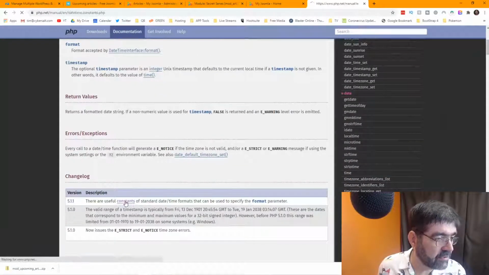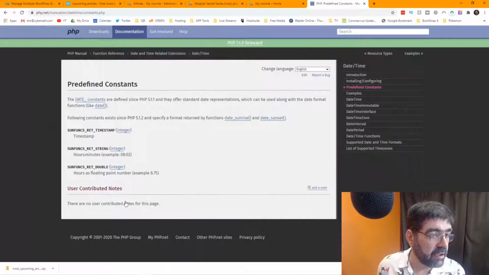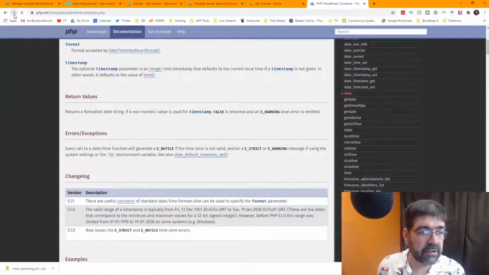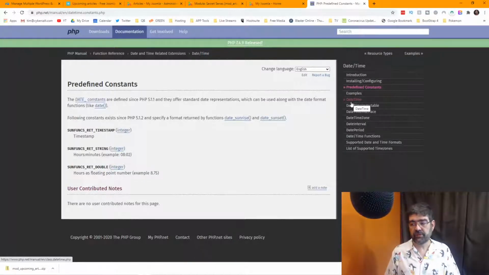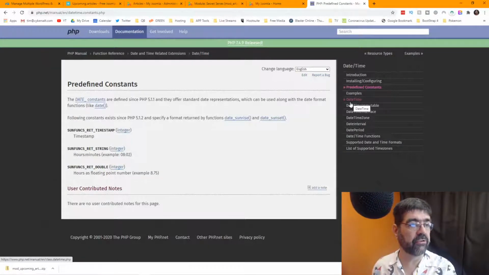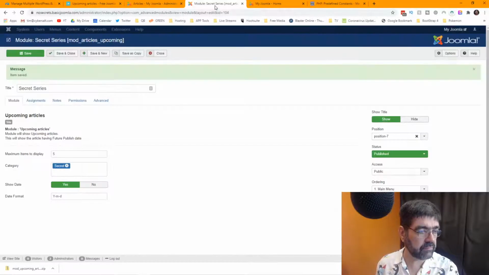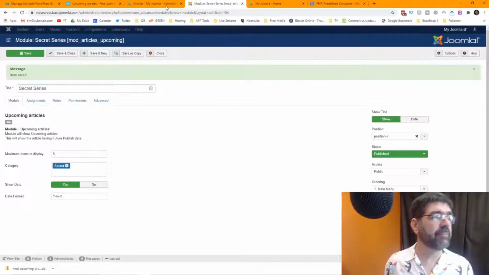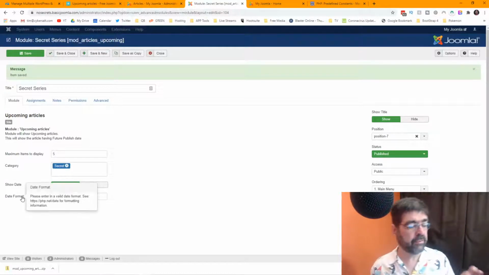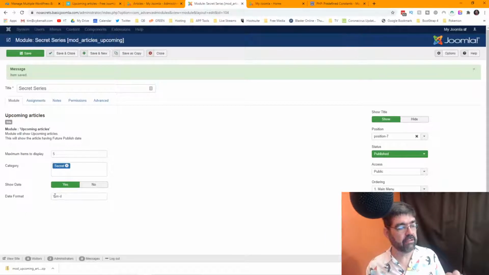They're useful constants, the standard time formats. I didn't, let's see, date, time. Oh, and Daniel says he'll add more details about the date format in the documentation of the module to help users. Yeah, that would be great. Also, it's great that this is a tooltip. It might be good if there's somewhere that we could just click without having to remember that address. But anyway, so it is possible to change the formatting to some other things in there.